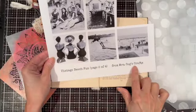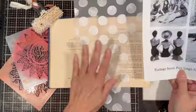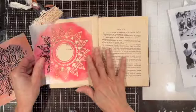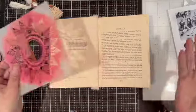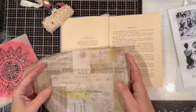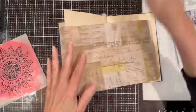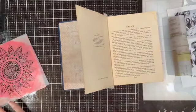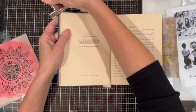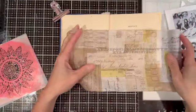So I thought I would do that for this week's prompt in the Mixed Media Emporium — I'll talk about that in a minute. The idea for this page came to me when I was sorting through some papers and I found those nice vintage images from Mrs. Coggs, and that paper with the white circles — that is tracing paper. I used a stencil with those circles and some white paint to make that paper. I just saw those two things and had the idea that they would look good together.